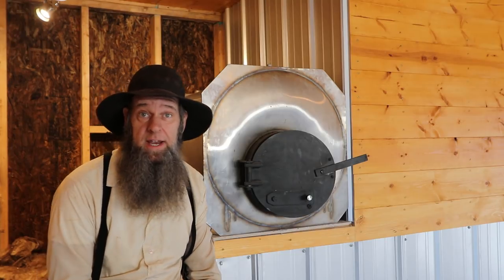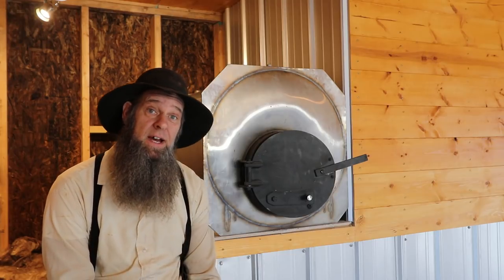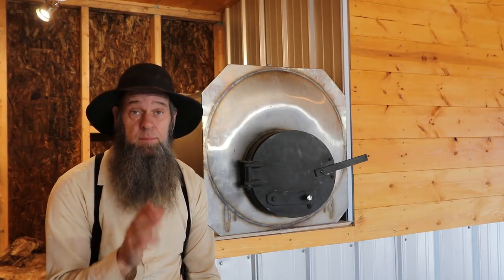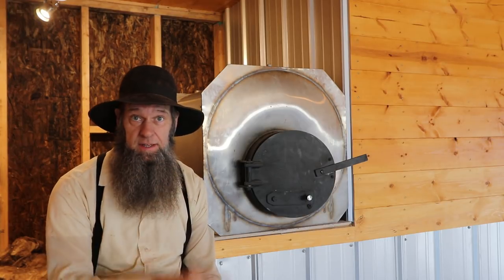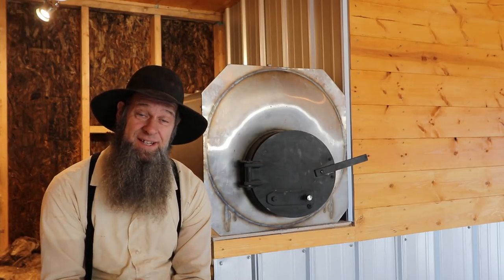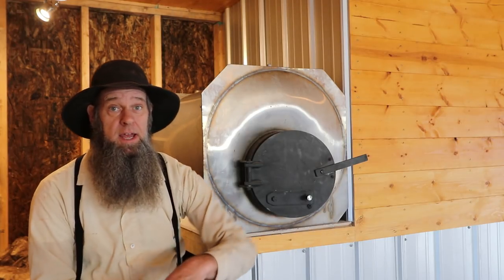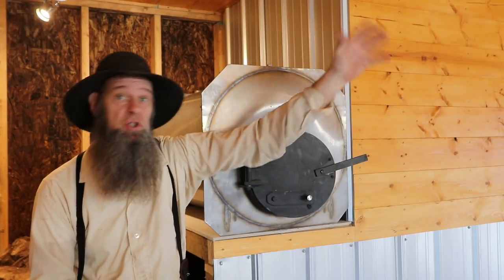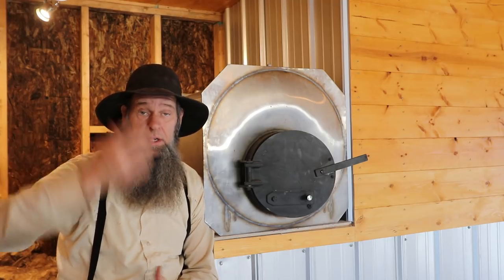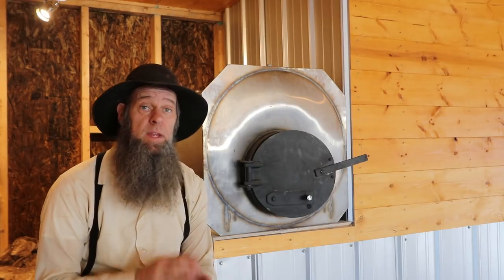There's a couple of different ways you can install your stovepipe if you're starting off on your journey. If you want to live this off-grid life, you can go through the wall or you can go through the ceiling. The number one recommended way is to go through the ceiling. The straightest pipe is the best pipe, if that makes sense. You don't want to come off of your wood cook stove or your hot water heater and have a bunch of turns and turns and straights and turns. You want to be able to come off of that and either go straight up or straight out with one turn and go up. The more turns you have in your stovepipe, the worse it is.